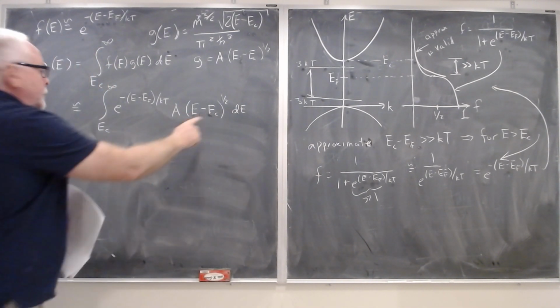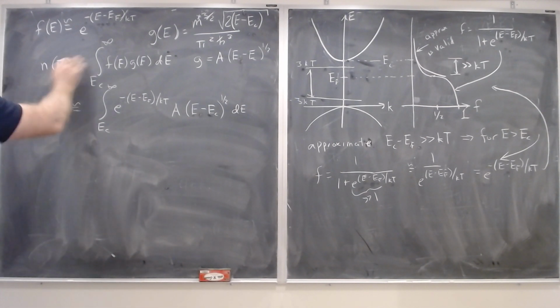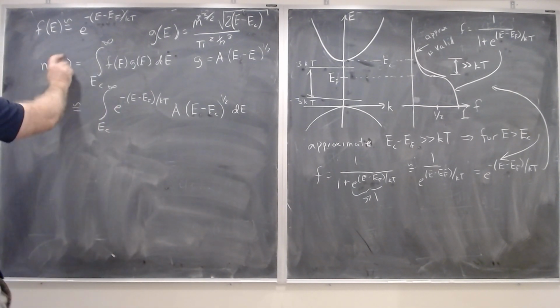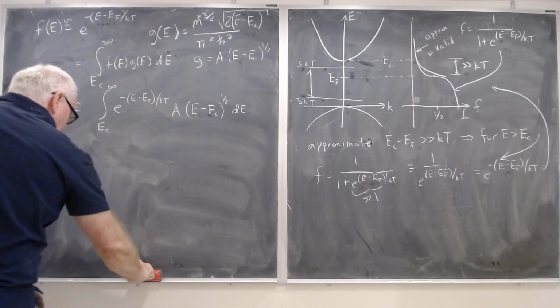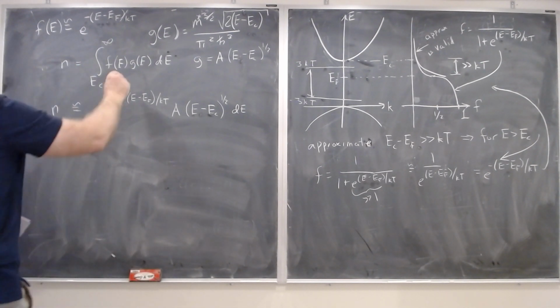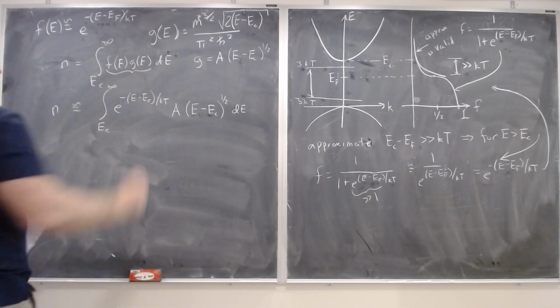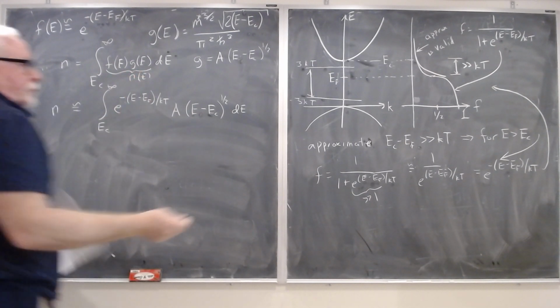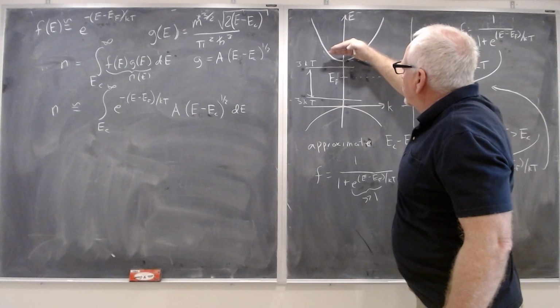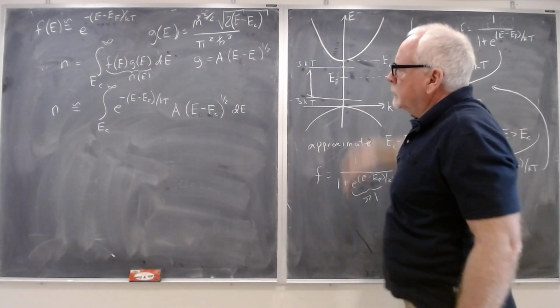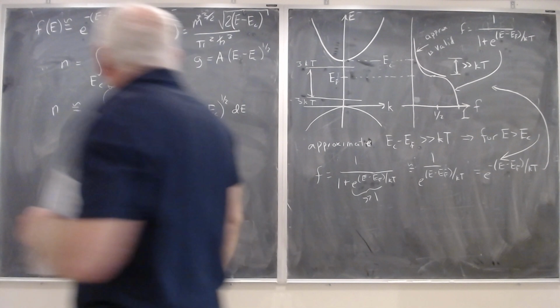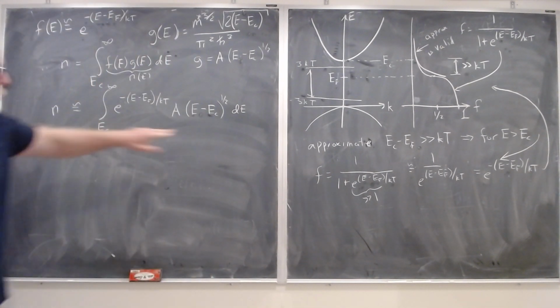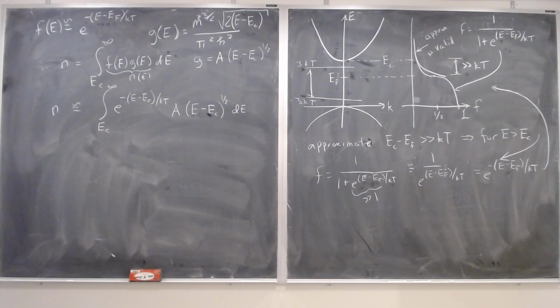So that's N. I'm sorry, this should not have been N as a function of E. That is N. The way to think about it, if you're mathematically a purist, is that this is N of E, the volume density of electrons at each energy. When I integrate them, I get the total value N. Now we just have to do this integral, and you're going to see you just do a few substitutions. It's pretty simple, really.